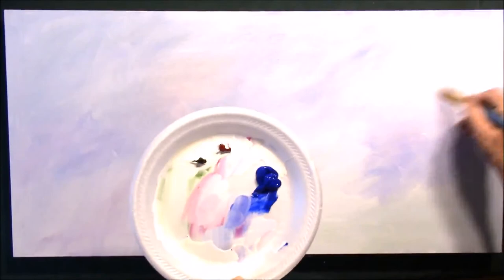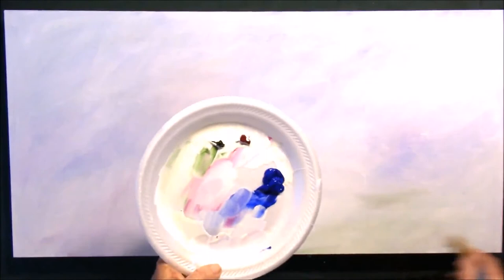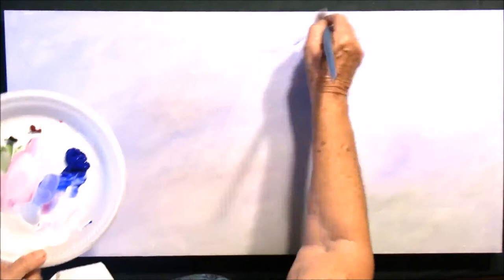I did want to mention that I'm using a wide, soft synthetic brush. I don't want to have a lot of brush marks. Right now, it looks like I have a lot of brush marks, but in fact, I will be smoothing them out as I get my paint applied, and we'll do a second layer to this canvas. Also, I'm using ultramarine blue, quinacridone violet, and Hooker's green. And I'm using my gesso for white.